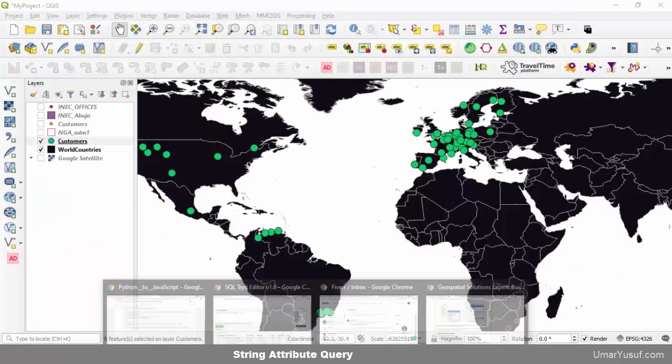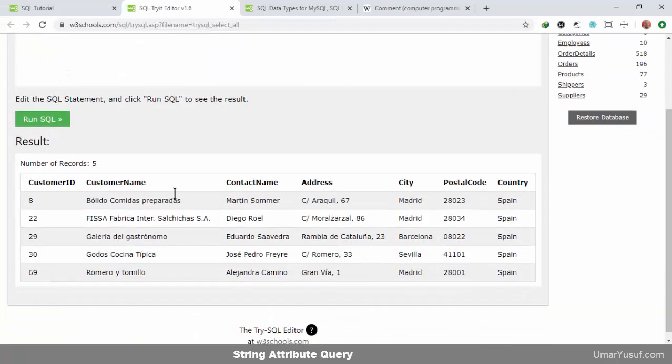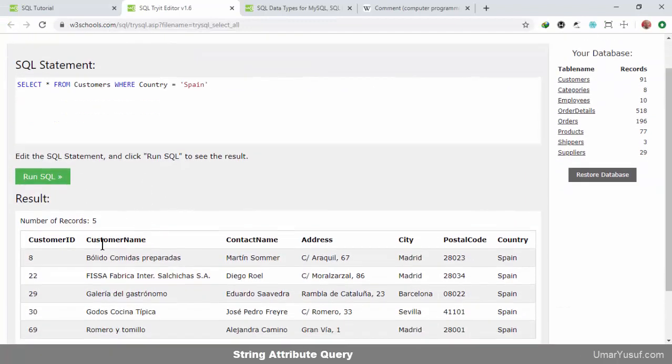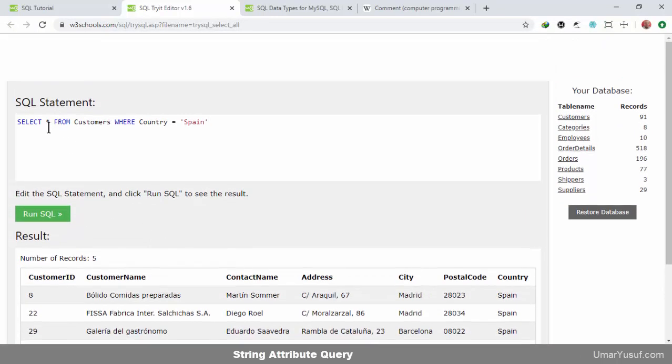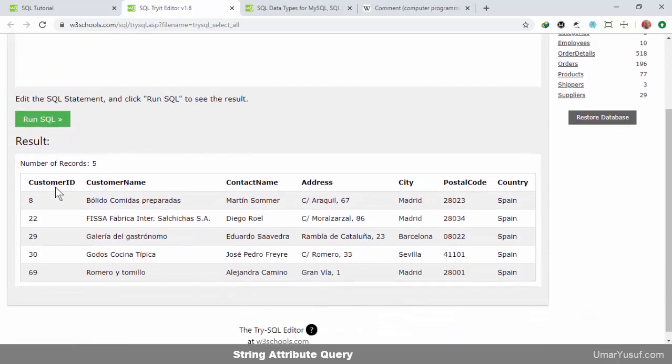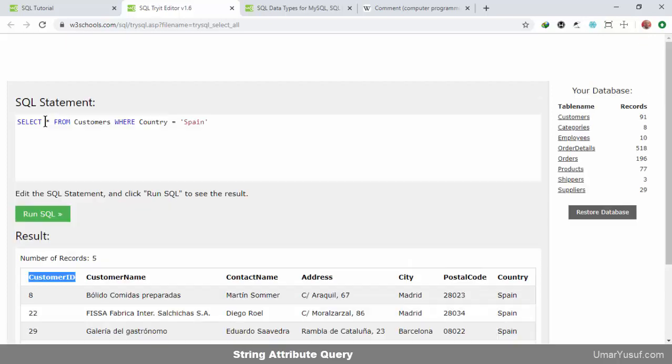So for example, let's assume here we want the customers from Spain, but we don't want to display all the columns. That is what the star is doing. We want just a few columns. Assuming we just need the customer ID, then the city, and then maybe the country. So instead of using star, which returns all the columns, we are going to use the names of those columns respectively.